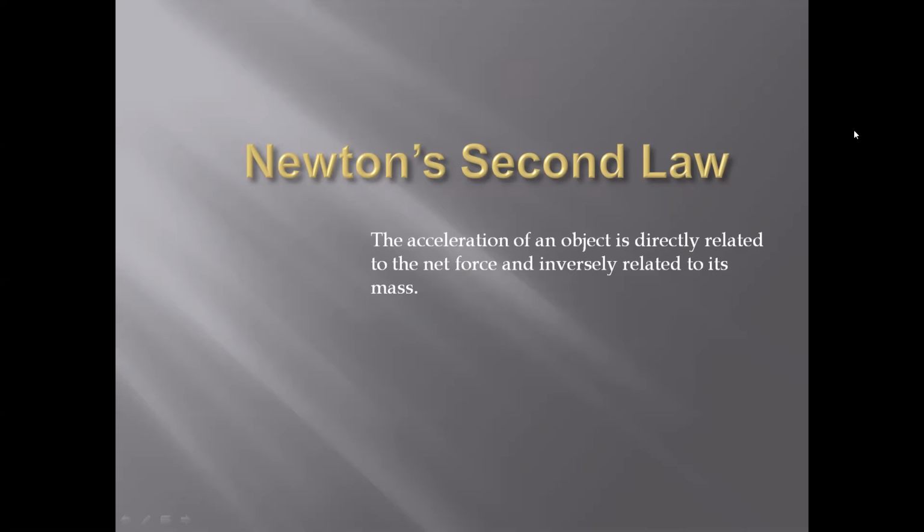In other words, Newton's second law states that the acceleration of an object is directly related to the net force and inversely related to its mass. In other words, if the net force were 3 times as big, the acceleration of the object would be 3 times as large. Similarly, if the mass of the object were doubled, the acceleration would be half as large.